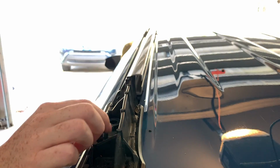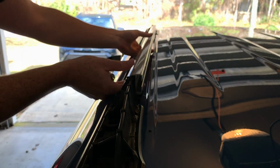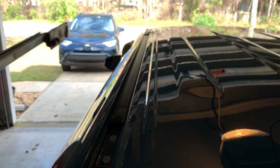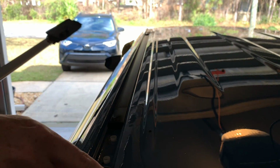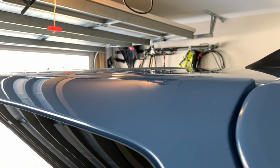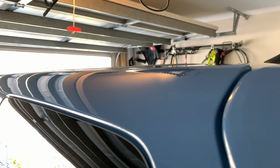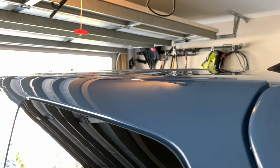All right, and then when all four are out for your side, just go ahead and lift right out. And now your roof rail is off. Look how filthy that is underneath. That is crazy. Also, be careful with how much you're forcing it down. I don't know if you can tell, but there's a slight little dent now. I'm pretty peeved about it.